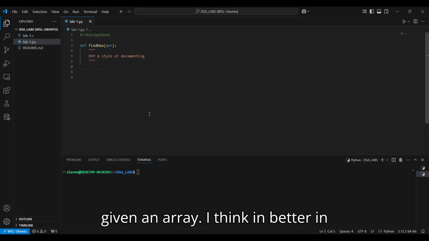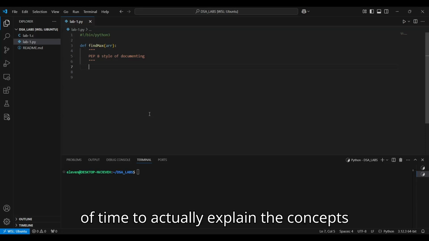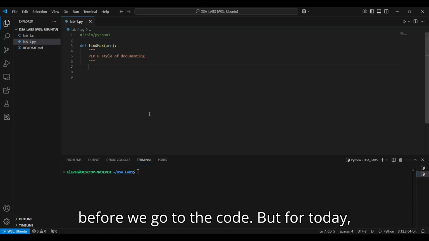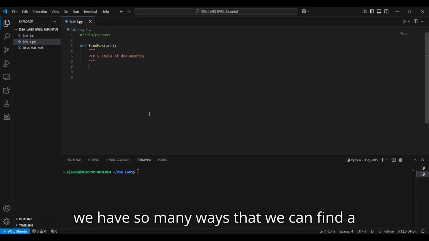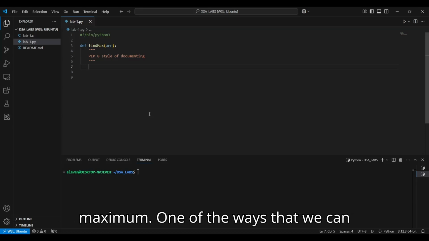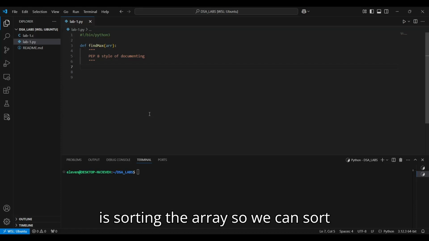I think in later tutorials I'll spend a lot of time to actually explain the concept before we go to the code, but for today, let's just sense it. I think it's very simple, right? In an array, we have many ways that we can find our maximum. One of the ways is sorting the array.